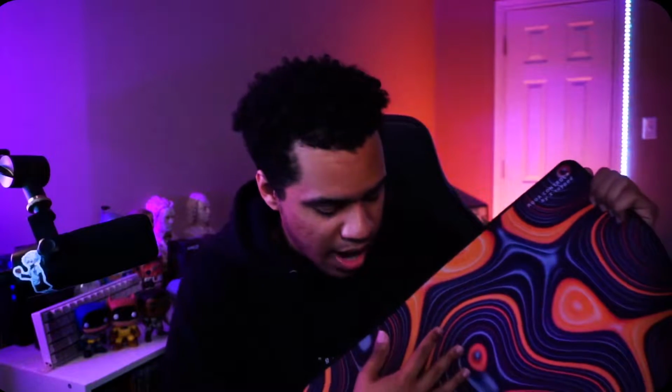The second thing, let's talk about the build quality. This thing is built very well. So a lot of people believe it to be coated. I don't believe it's coated, and if it is coated, I've never seen coated last so well and be so consistent. I've used it significantly. It was my main pad for quite a few weeks. I truly enjoyed it the entire time. It feels like it's brand new. It feels like I took it directly out of the box.